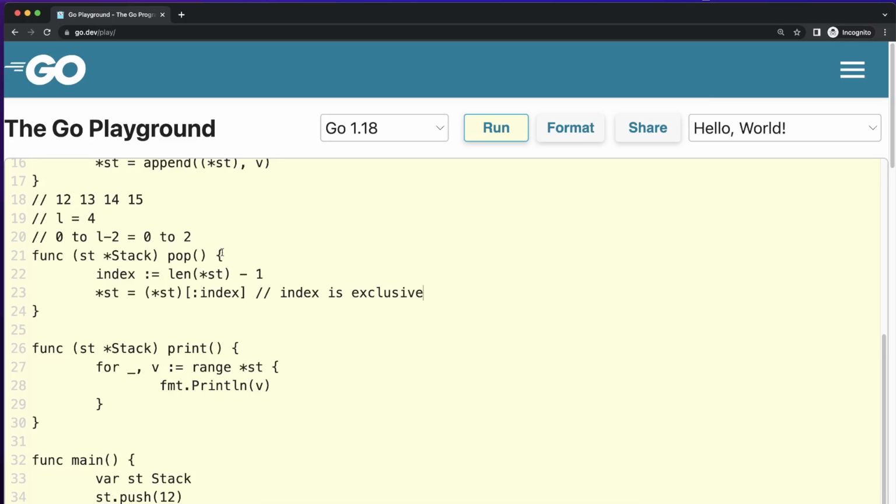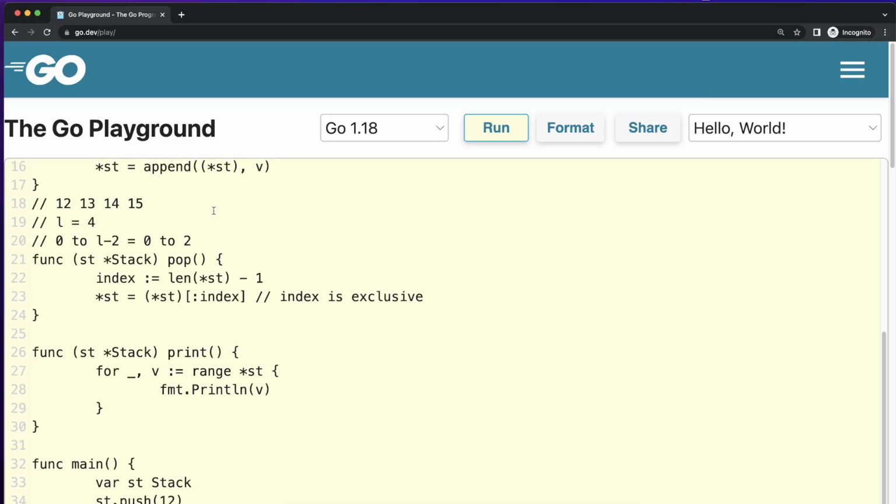Now we will implement the pop method on type stack. The pop method will remove the last inserted element. So let's consider the stack 12, 13, 14 and 15. When we call the pop method, then 15 will be removed and our output will be 12, 13 and 14.